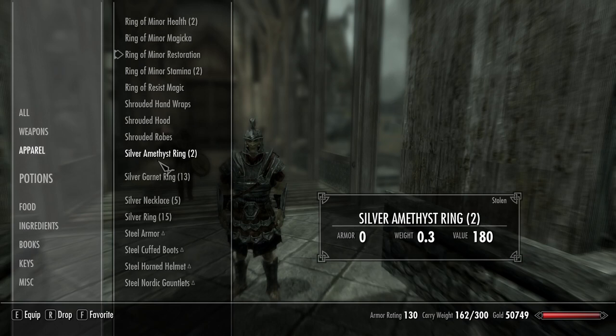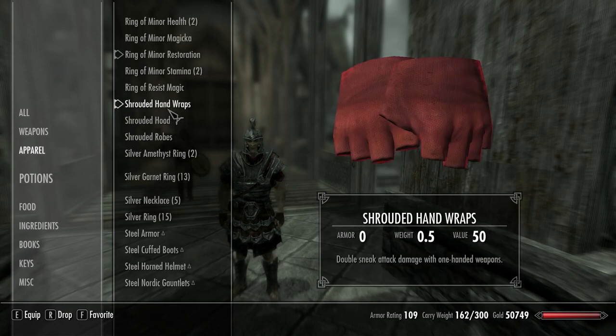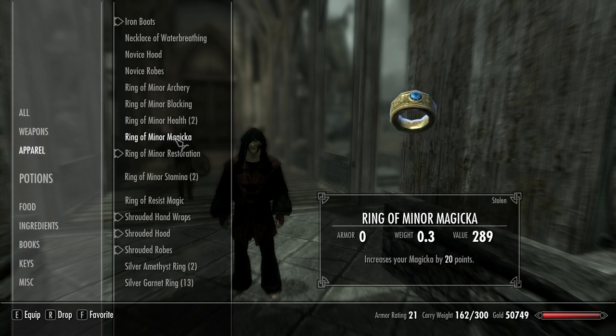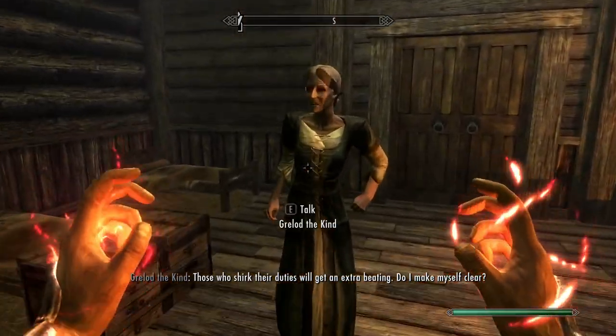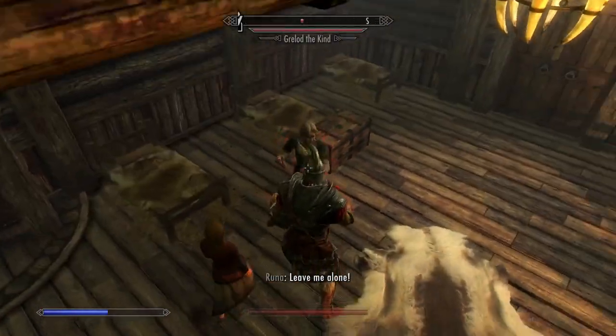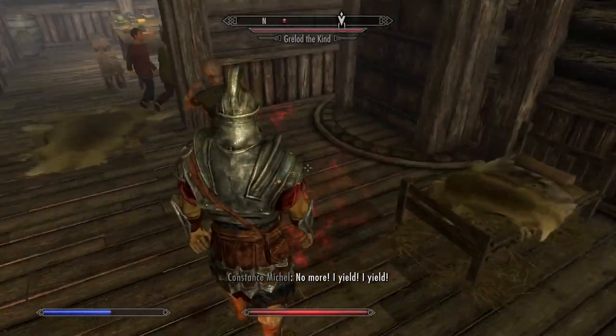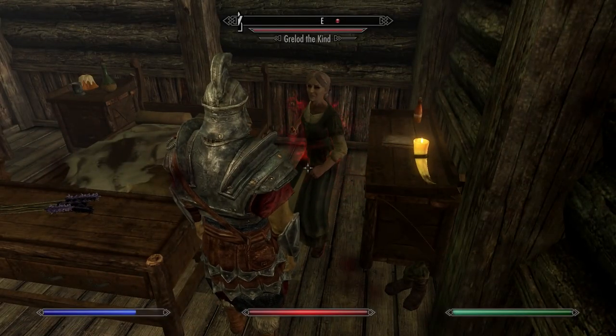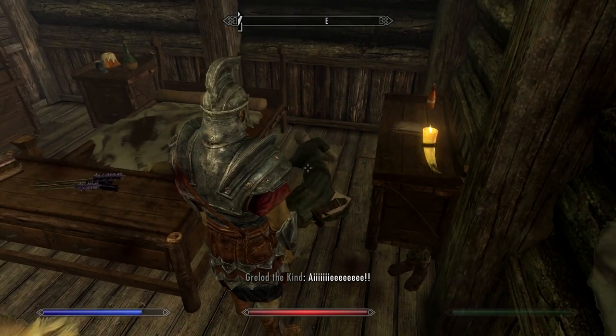So, if you equip the Shrouded Hood, Robes, and Gloves alongside the Iron Boots, you can reduce your armor rating to just 21. The problem here is actually getting the Shrouded Robes. Grella the Kind normally won't attack me, but I can get around this by casting Fury on her. Since she's not an enemy until I cast it on her, this doesn't break any rules.